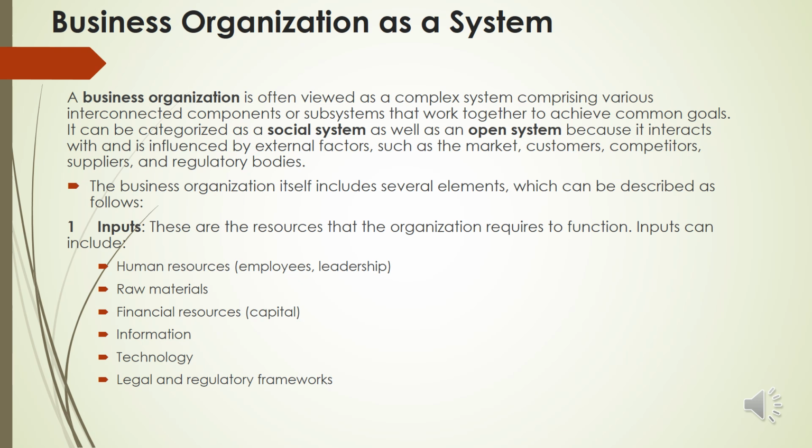When you talk about being a business administration student, I expect that you already know all these terms. Customers are the people that patronize your products. Competitors are your opponents in business. Suppliers are people that supply products to you. The regulatory bodies depend on the kind of business that you operate. Each business has its own regulatory bodies.